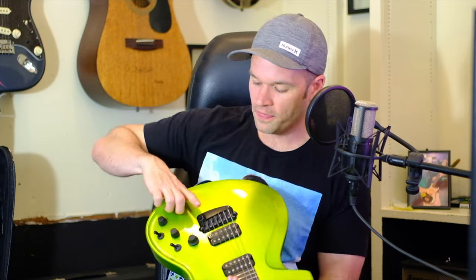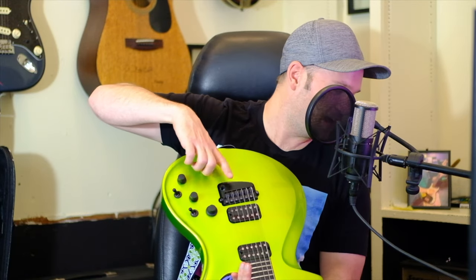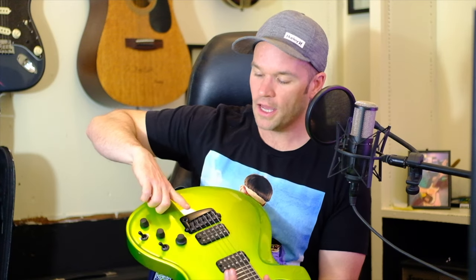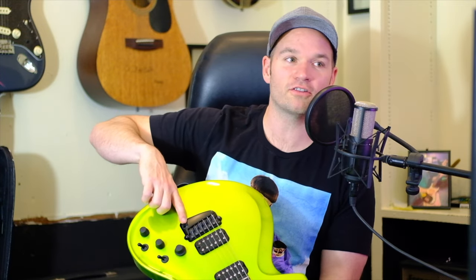And then also, this thing breaks, man. The thing that holds the whammy bar, because they used a cheap plastic here. And on my original 2014, it broke off, and I had to contact Parker when they were still in business, and they sent me a new one for free. And then in this one, it actually came broken off, but the guy sent a replacement for it. So I got to put that in. I have to have it installed. But that's really the only drawback to me.